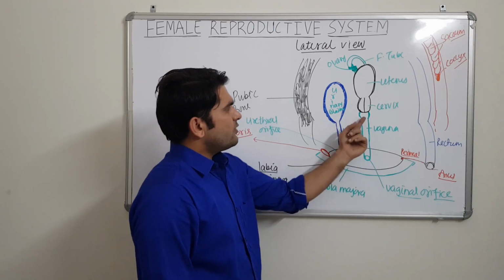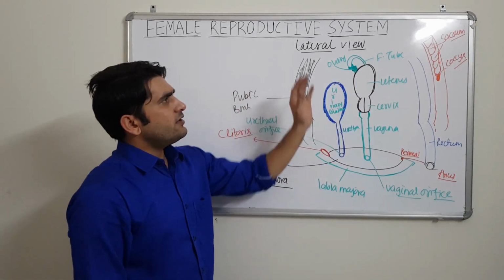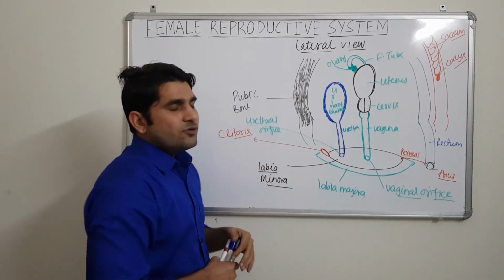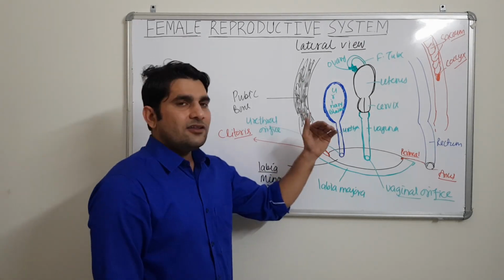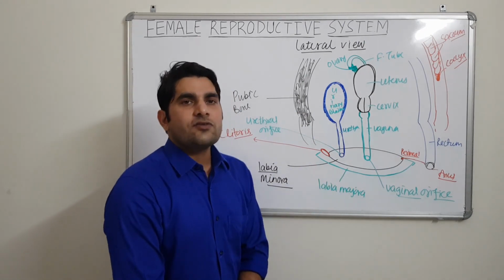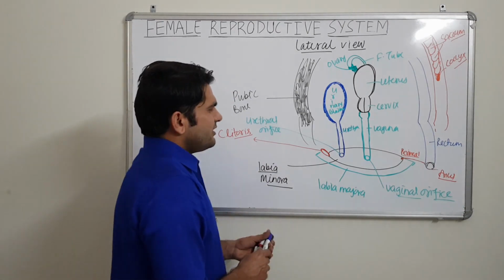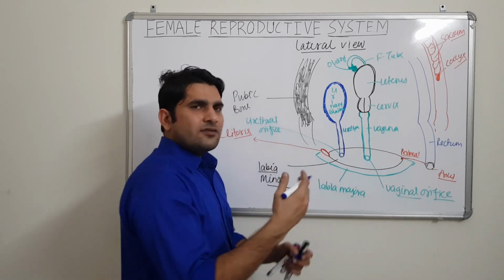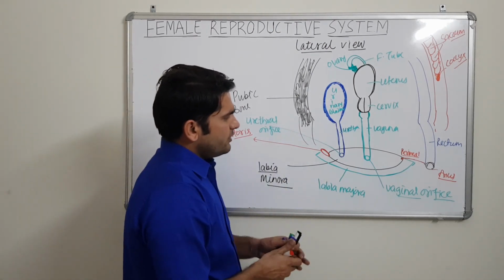Urinary bladder. Vagina followed by cervix followed by uterus. Fallopian tube and ovary. Pubic symphysis and vertebral column. Is that clear? In board exam, they might ask you about this diagram as well. But again, I repeat, in order to make this diagram, you should be very clear about vulva structure, about female external genitalia structure, which we have discussed earlier on. There is no fun in telling that next to it there should be some part here which we call mons pubis. Is that clear? Anyways, mons pubis would be here.